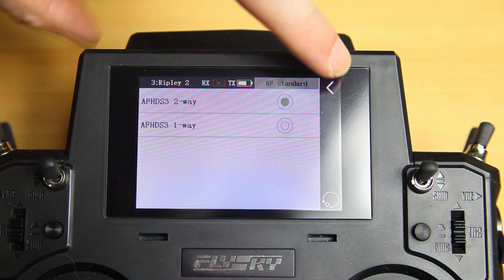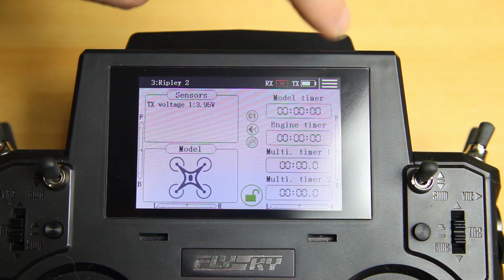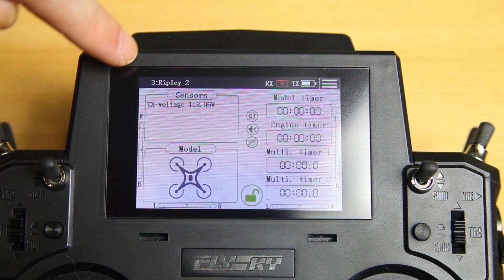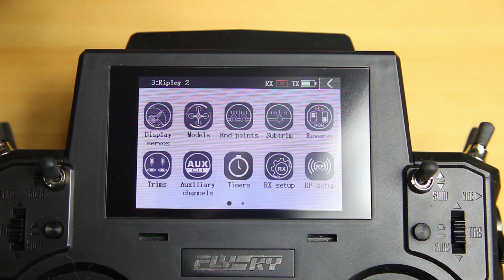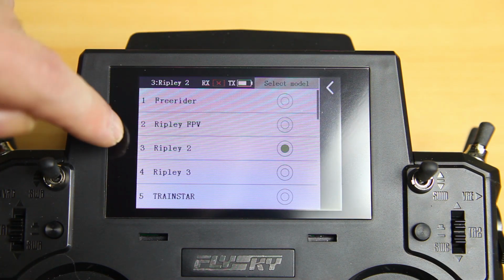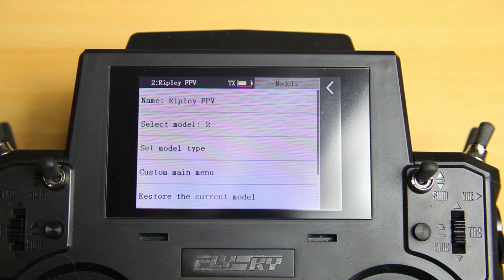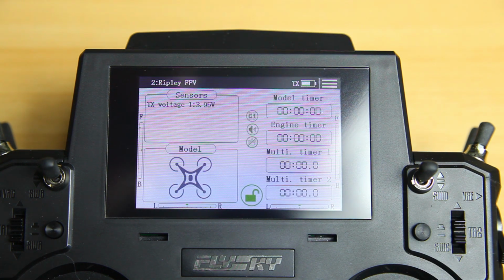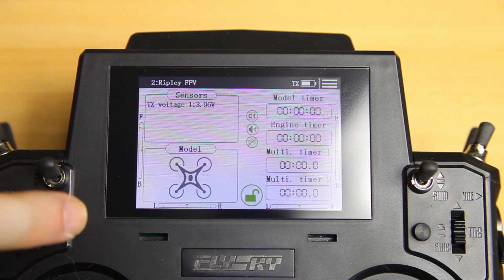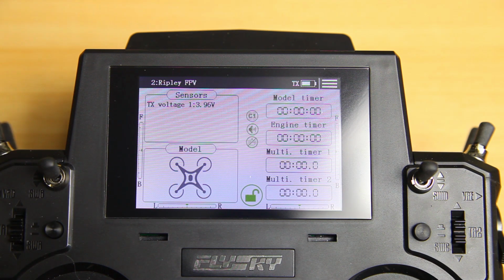So this model memory can only bind to that one multirotor, Ripley number 2, and none other. And also the other way around, my Ripley number 2 quadcopter cannot be flown with any of the other entries. Not even this one. So yeah, that is, my friends, the way to get rid of model matching and enable you to use one model memory entry for all your multirotors, which is what you want.